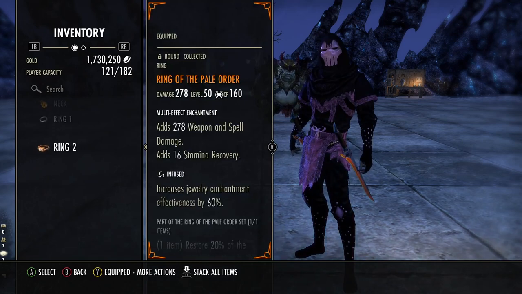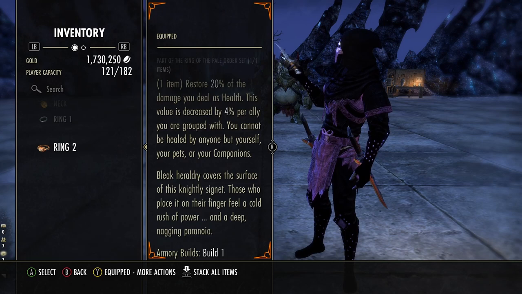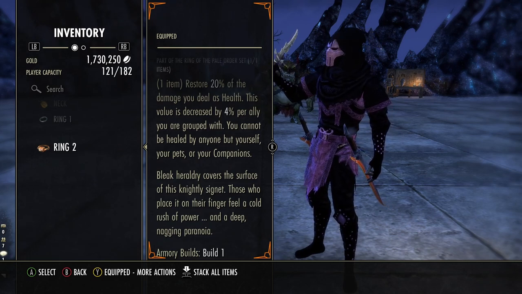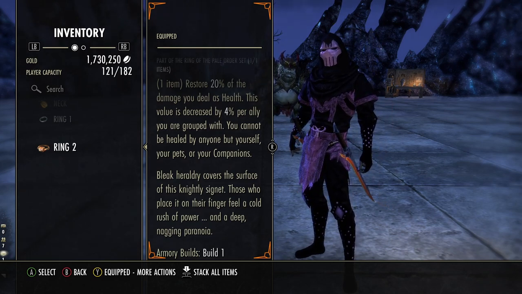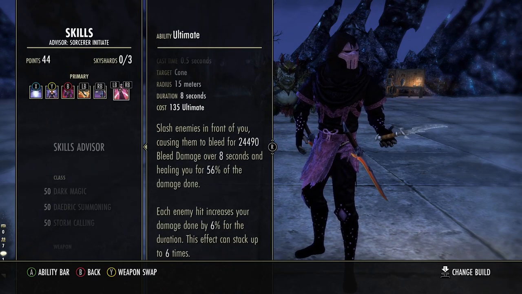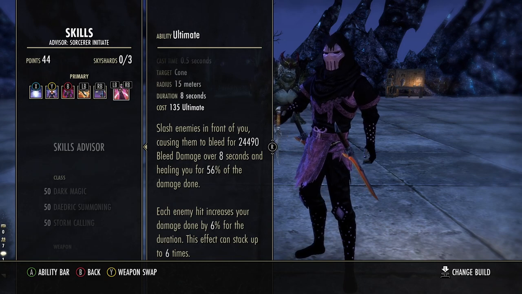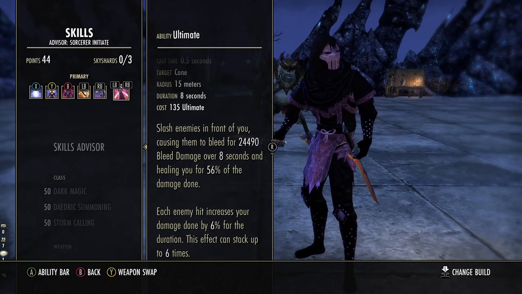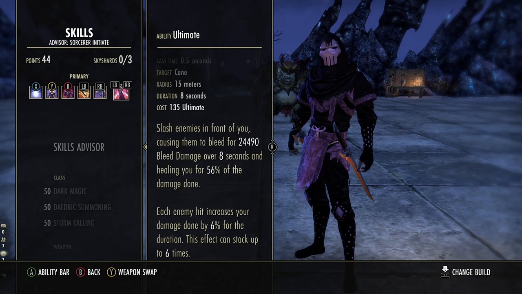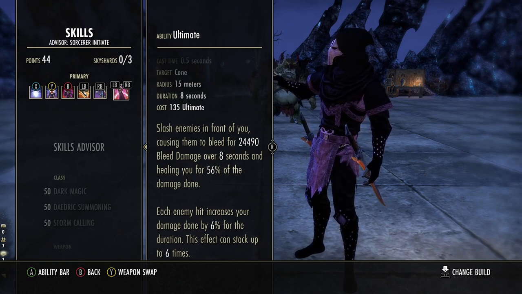We have Ring of Pale Order. So when you're hitting people with this astronomically huge AoE radius, you could hit 15 people with this. I mean, realistically, you can hit NPCs, you can hit players. So even though you're only going to get the damage boost up to 36%, you're still applying this effect to everyone. So all of that healing, all of that damage, you're going to double dip. Not only is this ultimate going to heal you, but all the damage that it does, which is hellacious, which I've said like 10 times now, Ring of Pale Order is going to heal you for 20% of that. This is a nutty ultimate.